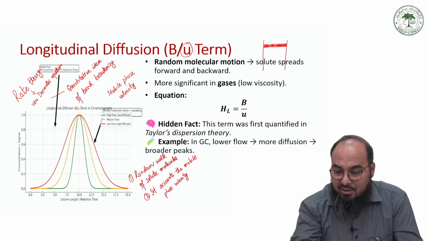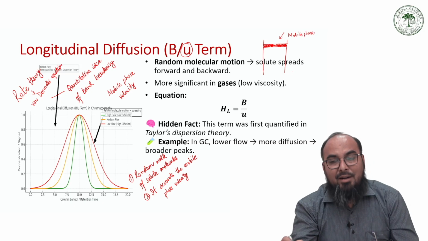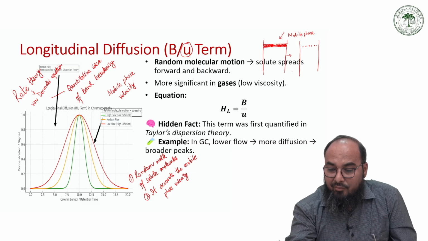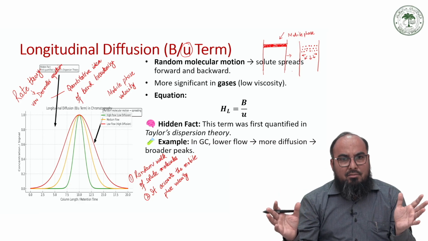Which is to be separated. This is the column, and you introduce the mixture which is to be separated. The moment you add mobile phase, what happens is the solute molecules, let me draw another one, the solute molecules will start moving along the mobile phase, and they will move in all directions. They will move this direction, this direction, this direction. They move in a random manner. They move in every part of the column.